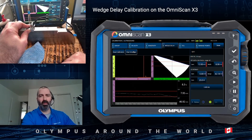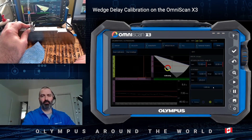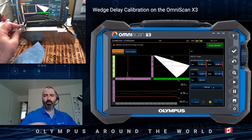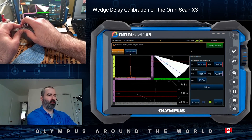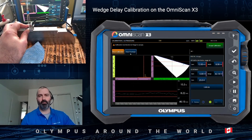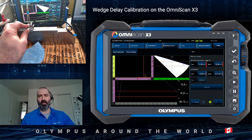You will see that typically the signal dips at the end a little bit from 67 degrees and up, and that's totally normal. Press calibrate. For the verification, you move again to the same side, press clear envelope, and you can validate that the signal is properly normalized for all of the angles. Then you can press accept and the W indicator located on top turns green.